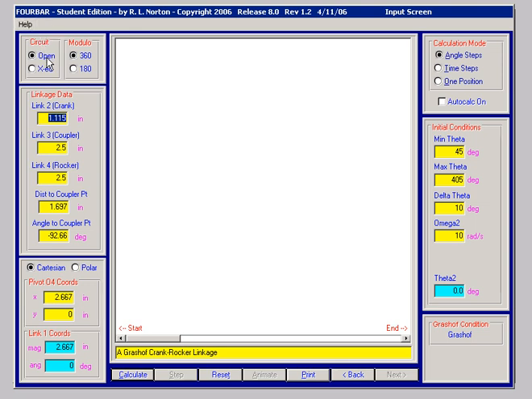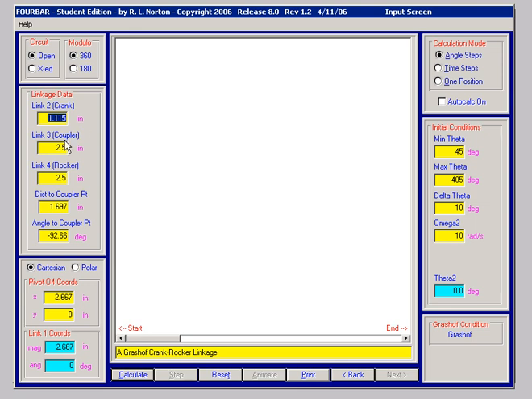In the upper left-hand corner there is a choice with these radio buttons of either open or crossed mode for the linkage or circuit of the linkage. This is explained in Chapter 4 of your textbook. I would leave it at open for the moment because we don't know exactly what we need at this point, but you might on a given occasion prefer the crossed mode. I'll show you what those do in a moment. The modulo choice lets you export and show your calculated angles either on a scale of 0 to 360 degrees or plus or minus 180.